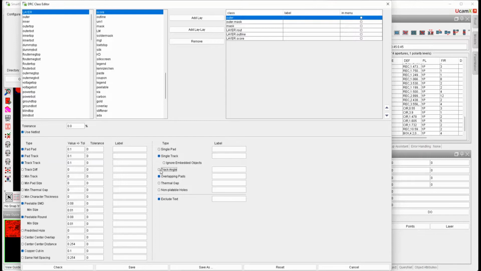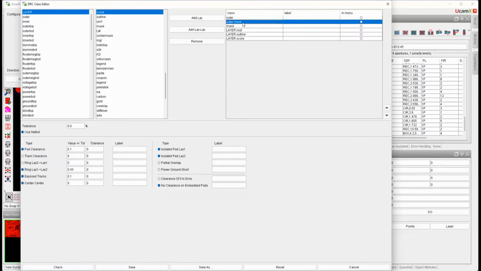Or you can check the track angle, which checks the angle of a track, and when a track runs at an angle other than a multiple of 45 degrees, it is entered into the error list. And yeah, a lot of checks, and we will have a look at some of them later on.